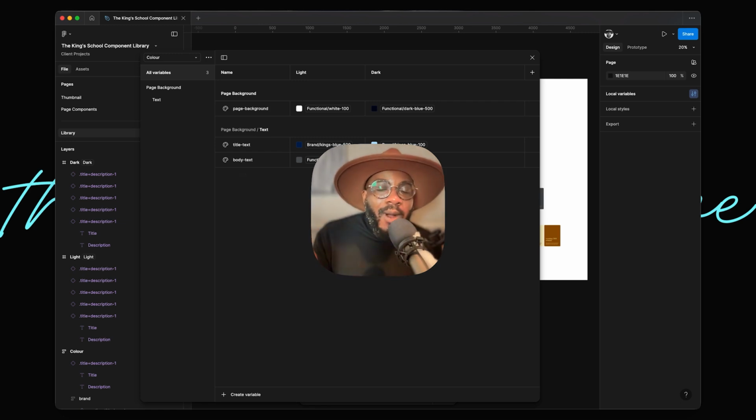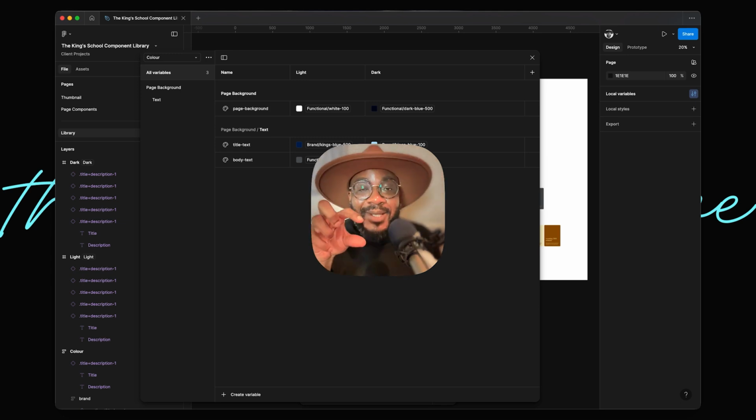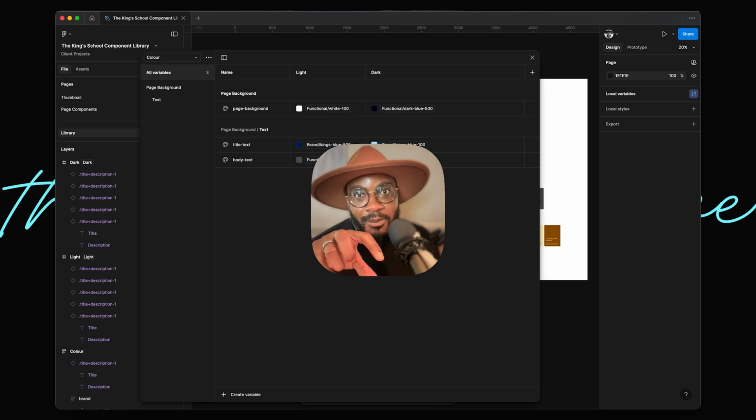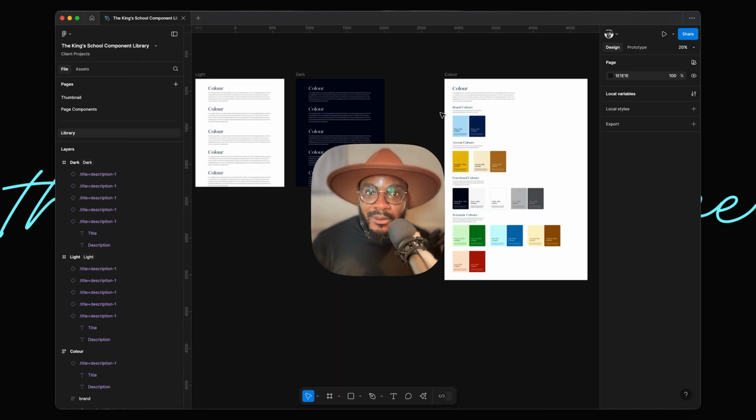How wide would our text field be? How big would our font be on tablet? How big would it be on desktop? How big would it be on mobile? We're going to set that all in here. So all we need to do is copy and change modes. And that, my friend, is how we become an efficient designer, an efficient technician at these things. And of course, not to forget, you need to document everything as we go.